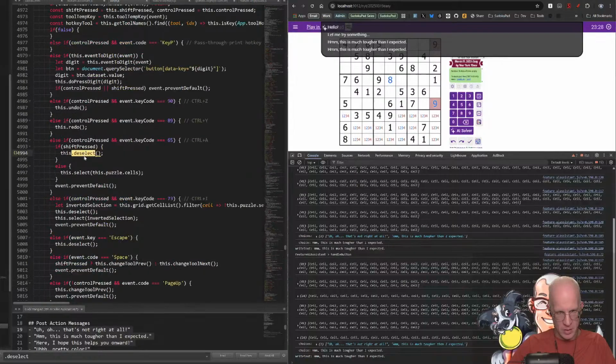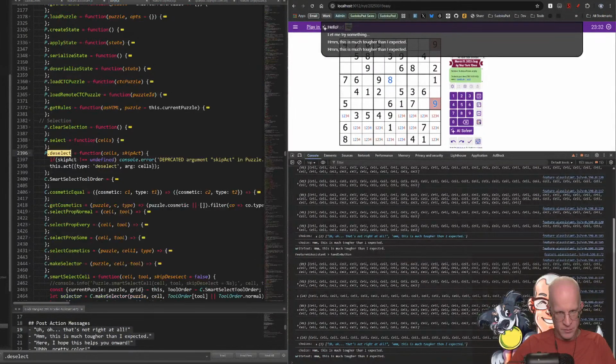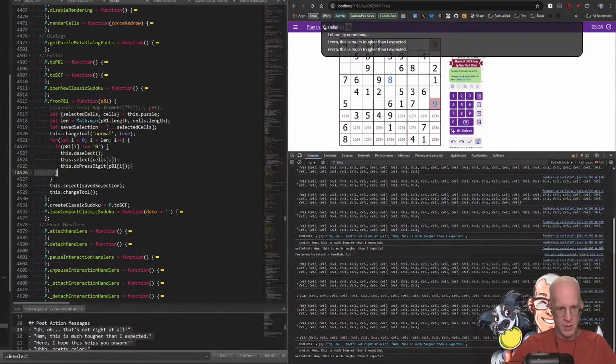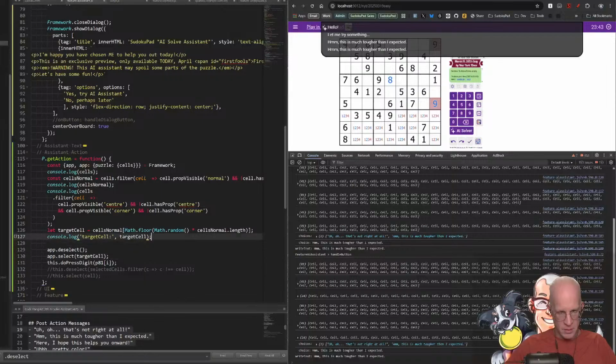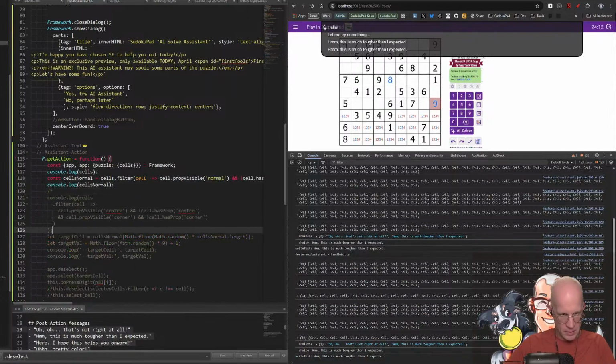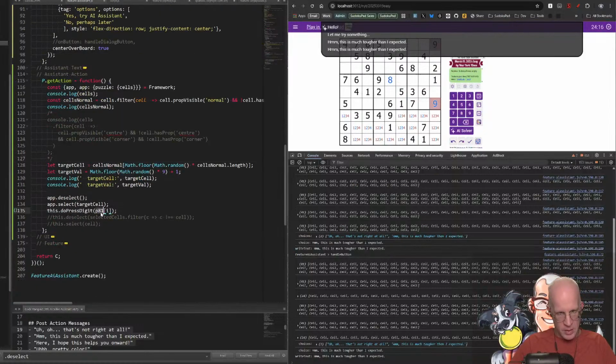There was an enter digit somewhere here. Where was that? Here. And then we can just do press digit, target cell, let target cell times 9, dot floor plus 1. Right? This will skip for a sec. P81I. Do press digit. Okay, so I think I can just pass that in here.